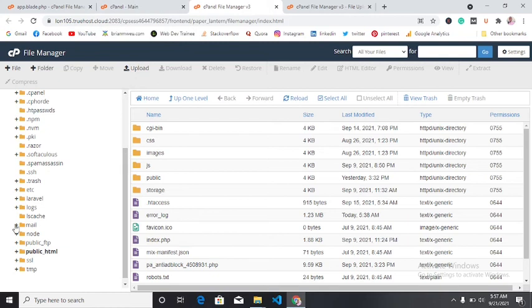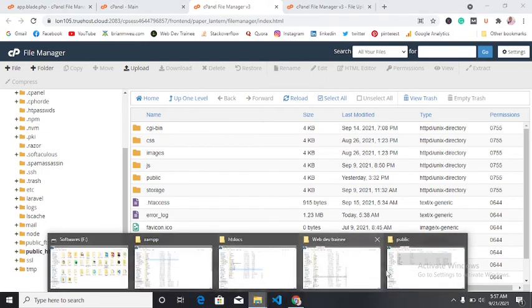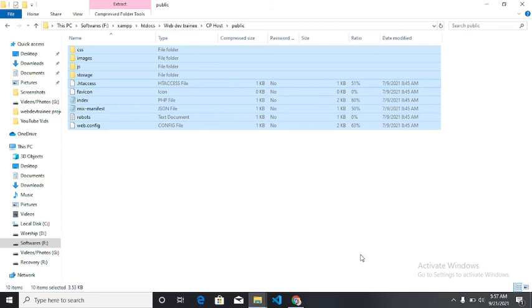Now the next thing you need to do is locate another file called index.php. This file is found within the public_html. Whenever you copy everything within the public folder, you will have that file, which should be this one.